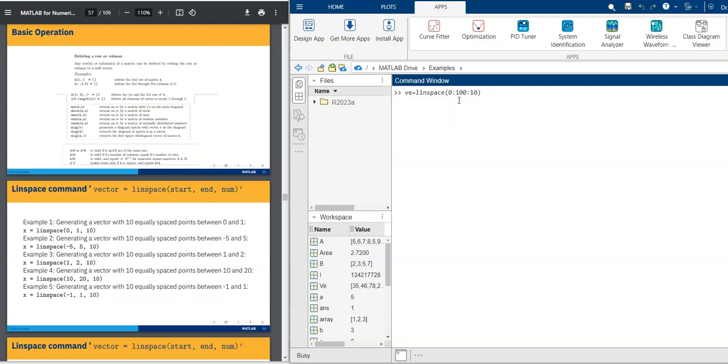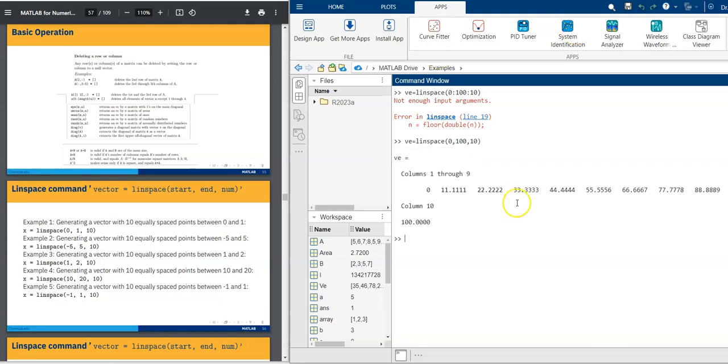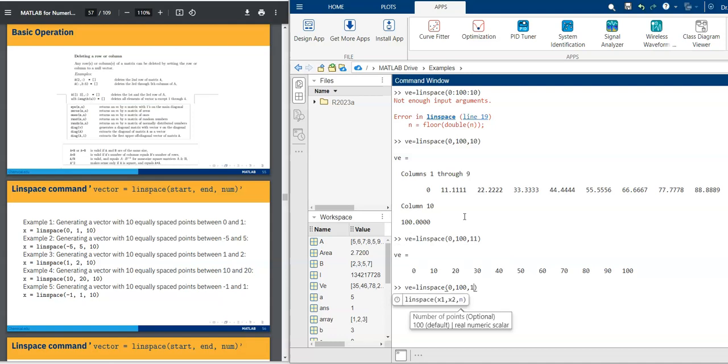Okay, so you will get this, with commas between them, so you get 10 elements, right? If you put 11 elements, it will be like that. Okay, if you want to create 6 elements, so if you see here 20, 40, 60, 80, 100, so 6 elements, and the divisions will be equal. Okay, so you can use linspace.